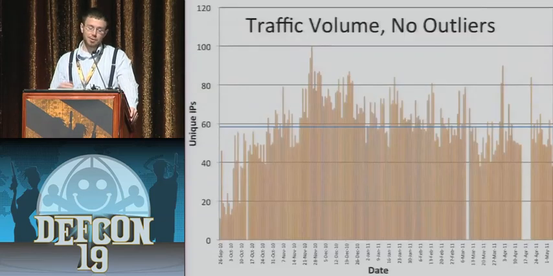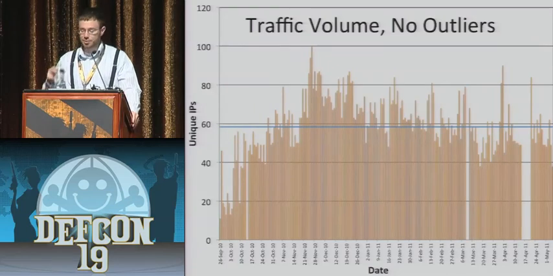And if you look at the traffic without outliers, you see that it's generally just a random trickle of requests. But even this, you can see by the blue line that there's an average of 59 requests. This is 59 requests with only 32 domains. This can easily be linearly scaled up by any sort of organized person.